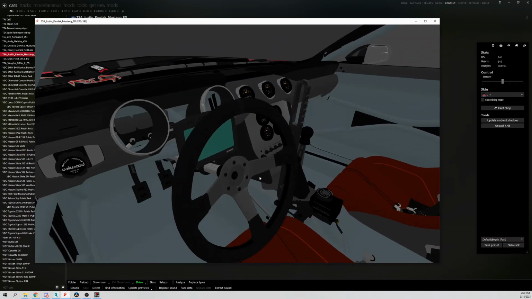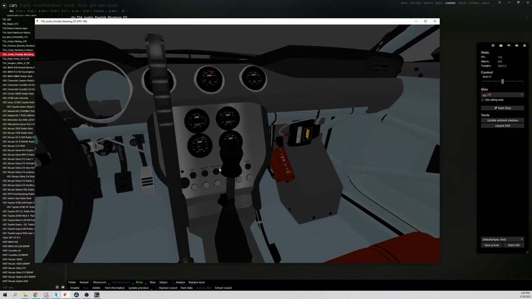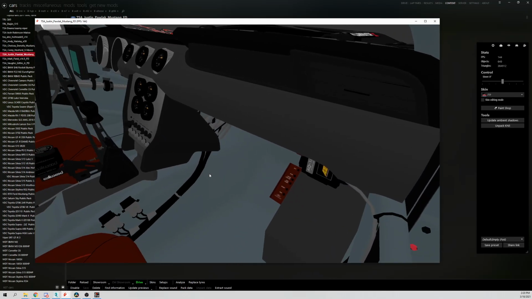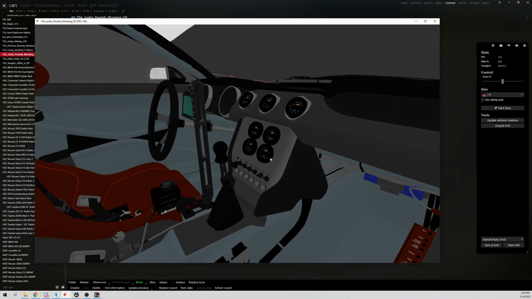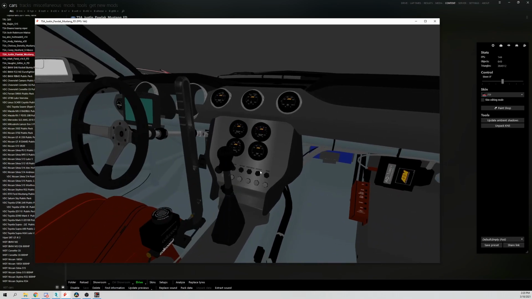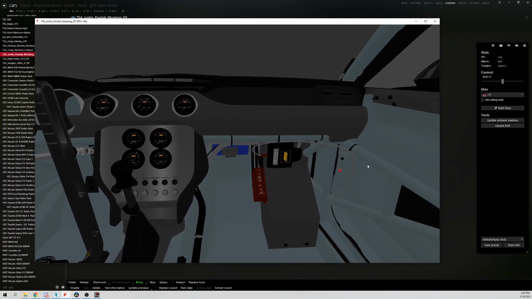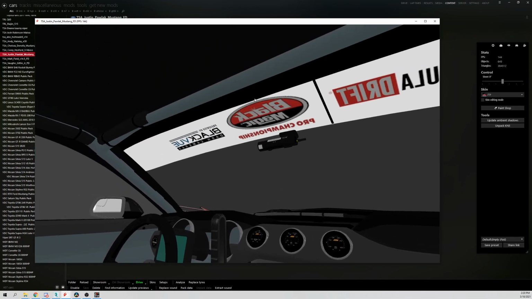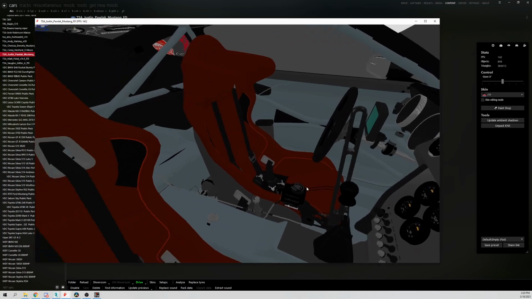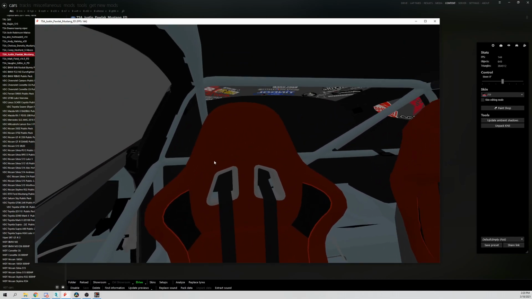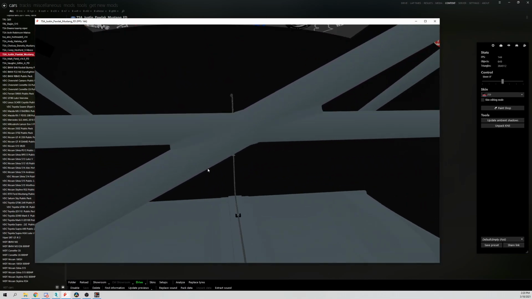Like this stuff here, and credit to TSA guys, they convert all these Forza models over to AC, and it takes a lot of work to get all the materials and separate it all, so credits to them. This is just an example of not having an AO: everything's just flat.